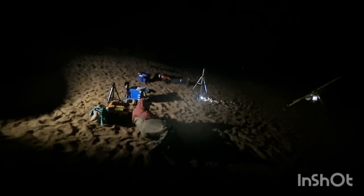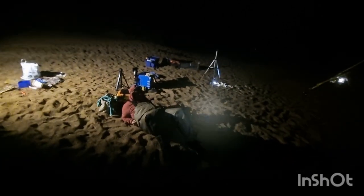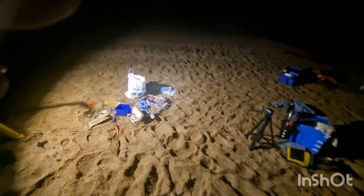So Stefan's done very well as well. So he's fishing a bit further along. You can see how close we are. It's a big beach, but we pinned ourselves right in for some reason. Tomorrow will be a lot more spread out. Let's go wake up Edmund. Let's go jump on Ed. You're going to walk into me. Yeah. Ed's asleep on the beach here somewhere.